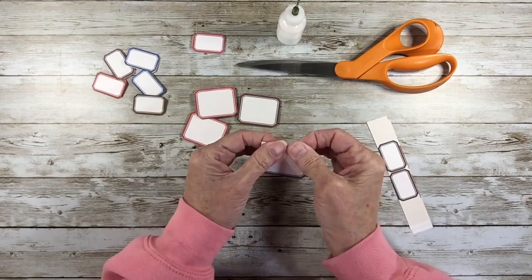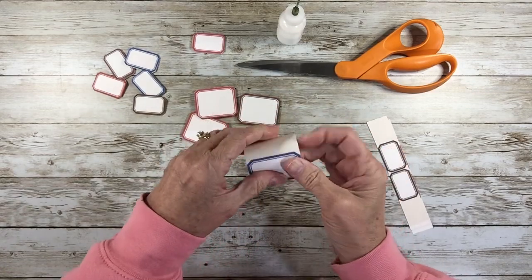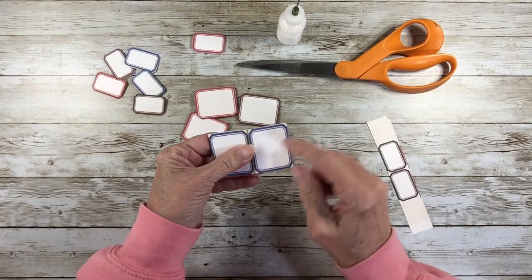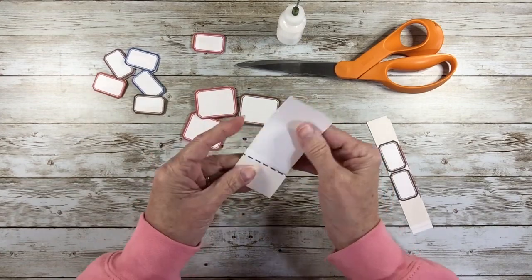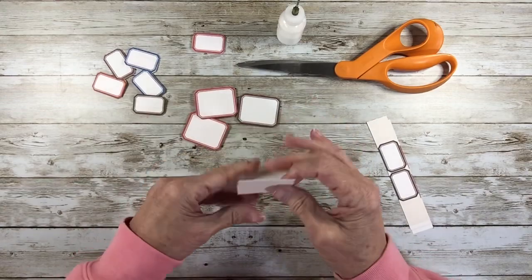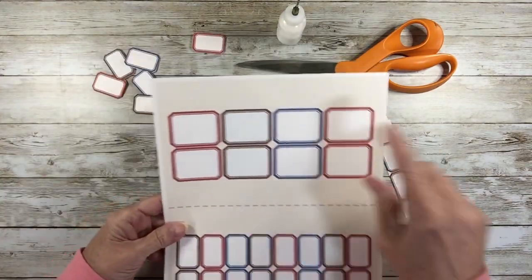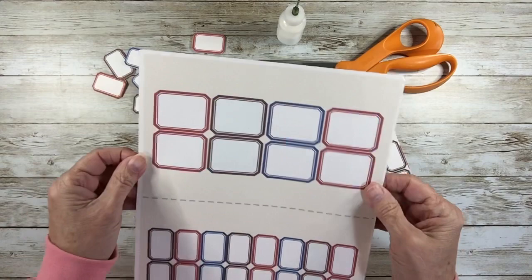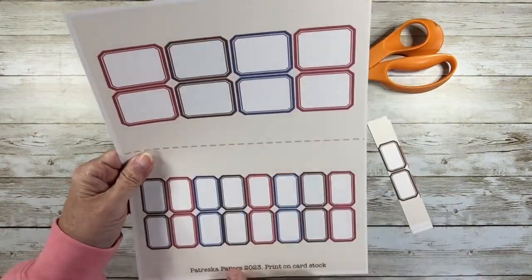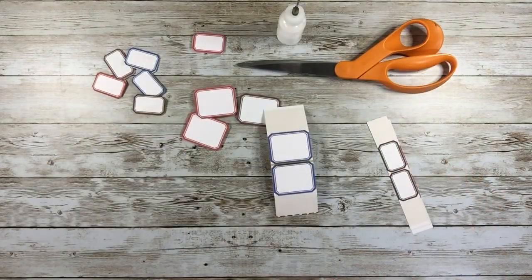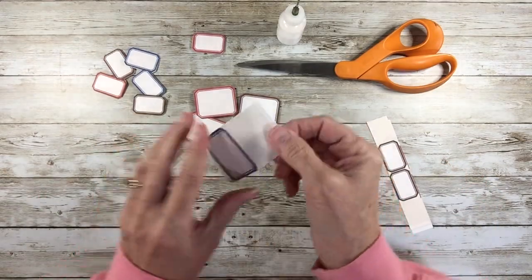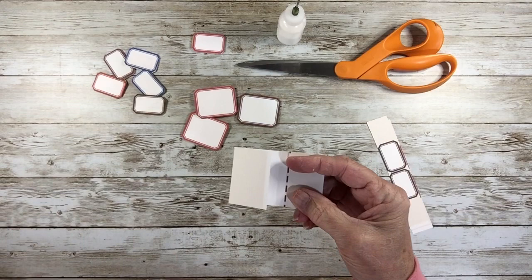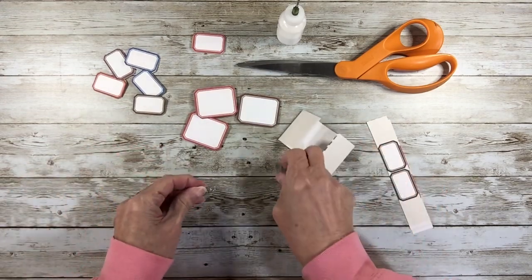And then you'll fold up at the bottom of the label on both sides, like that. And at this moment you might be tempted to start clipping. Don't do that, not yet. All right. Now, when I print, my printer gives me white space all the way around. Now, these don't matter, we're going to cut those off. Don't cut off this white. It is actually helpful. So don't cut off the white.